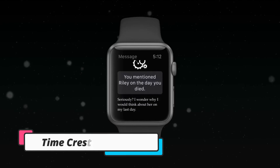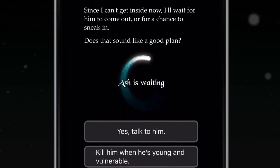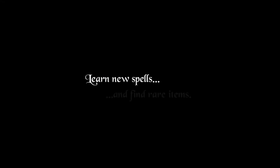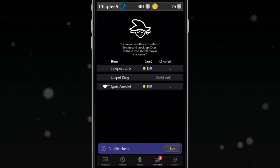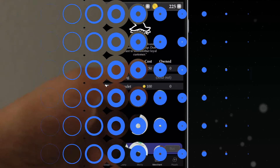Next up we have Timecrest. Yet another gaming app with Apple Watch support is Timecrest. It is an epic fantasy game with interactive fiction. The gameplay is non-linear and every decision you make will have multiple endings. There are more than 225,000 words in this game. As a player, you have forbidden magic and the ability to turn back time. With this, you join together with Ash to solve the scrambled words.